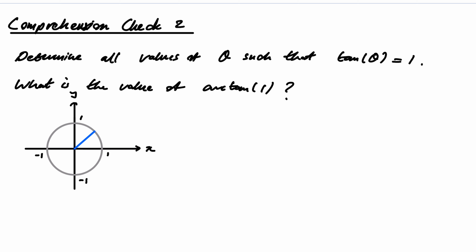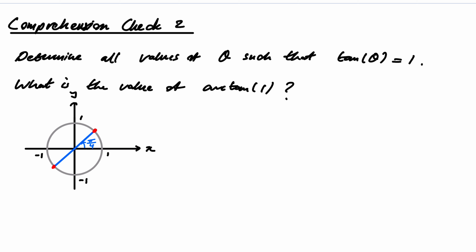Well, there are two locations. There. So apologies. There. Or on the other side down here. So these positions are the two positions where tan theta could be equal to 1. Now, a special value that we know is pi over 4. So pi over 4 gives this. And if we think about it, every other position on the unit circle which has this slope 1 is either at that position or the other side. That's always going to be half revolutions from this position with pi over 4.